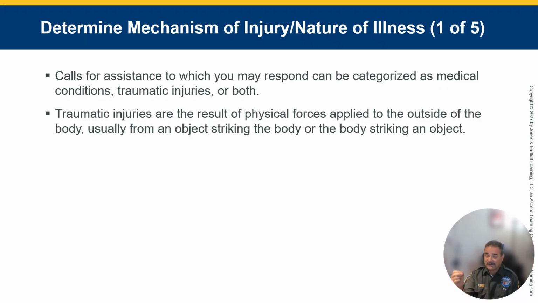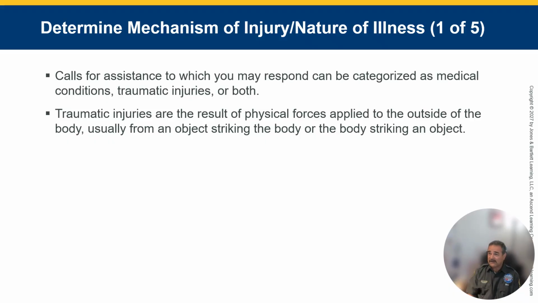You have the person that had a heart attack and then crashed into a tree because they were driving when the heart attack occurred, or fell off a ladder, or anything. So it can be both, okay? Calls for assistance, what you're responding to can be either one. And so therefore you need to make sure that you understand the differences of the two, and when you have a combination of both.